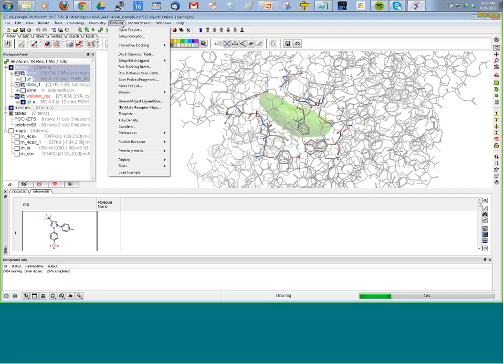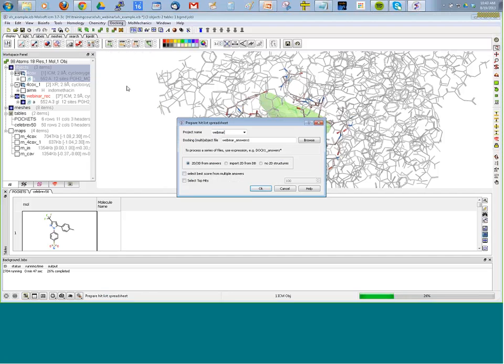So we can go to docking and choose Make Hit List. So the multi-object file, we asked it to be called Answers. The name, so this is where all the answers are located. If you're doing it in the GUI session, the path is already there, so you don't need to browse. We want to process these results and look at the 3D structures.